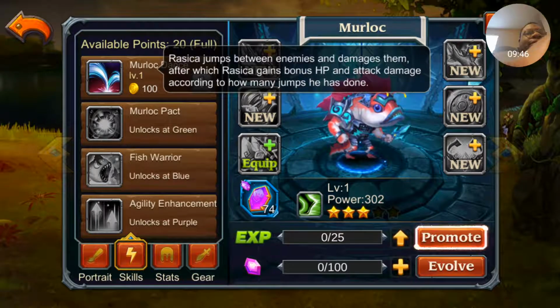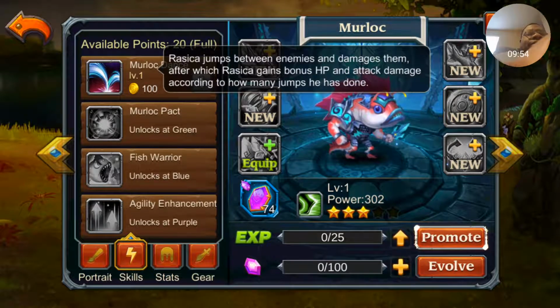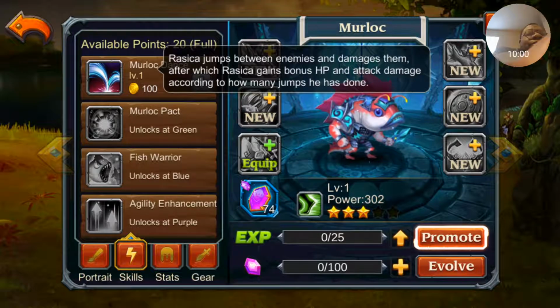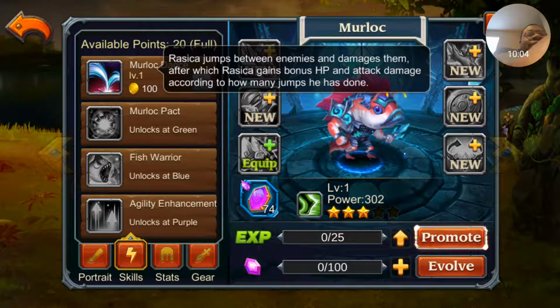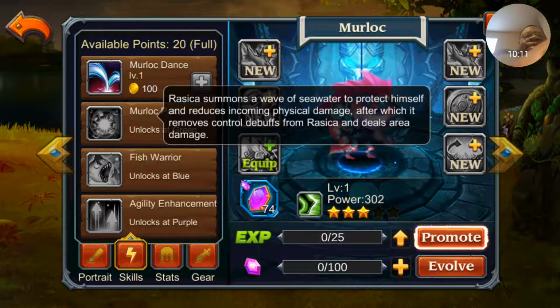Rasika jumps between enemies and damages them, after which Rasika gains bonus HP and attack damage according to how many jumps he has done. So I'm guessing this is a cumulative thing, maybe based on other abilities that he has. So he jumps between the enemies and damages them, and then gets bonus hit points and attack damage. It seems kind of cool. It seems like it has potential to be brutal once he gets the ultimate.